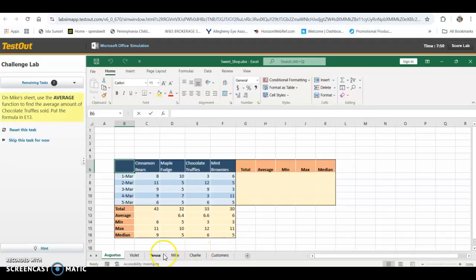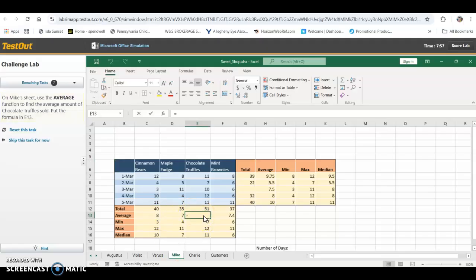On Mike's sheet, we're going to do the average function for our chocolate truffles in here. So we're going to do equals average. Click that. And then the average is going to be those ones.